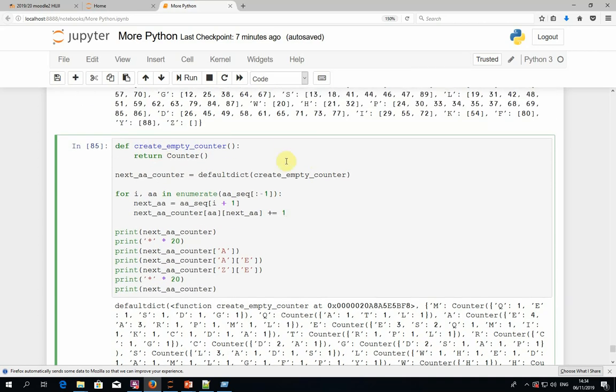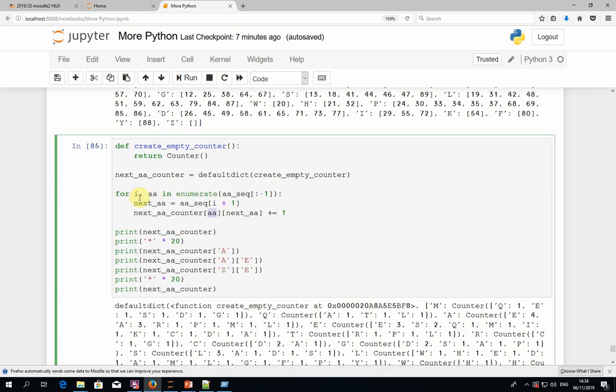So here we have a nested structure, which combines both the defaultdict and the counter. And if we were to use just vanilla dictionaries, it would be quite complicated code, because we would have many ifs to handle what happens if the amino acid doesn't occur, and then what happens if the next amino acid doesn't occur within the outer dictionary.